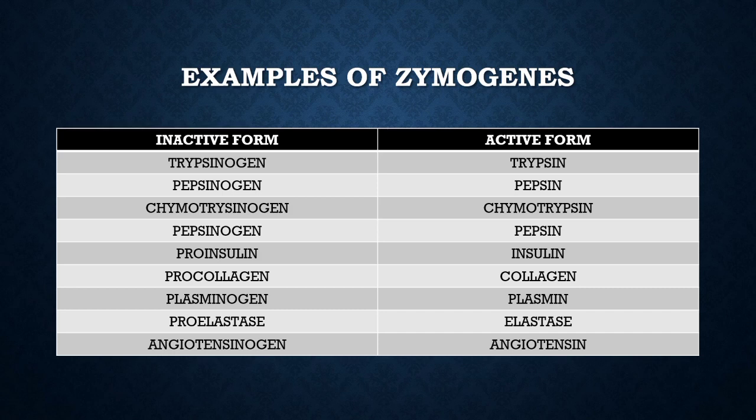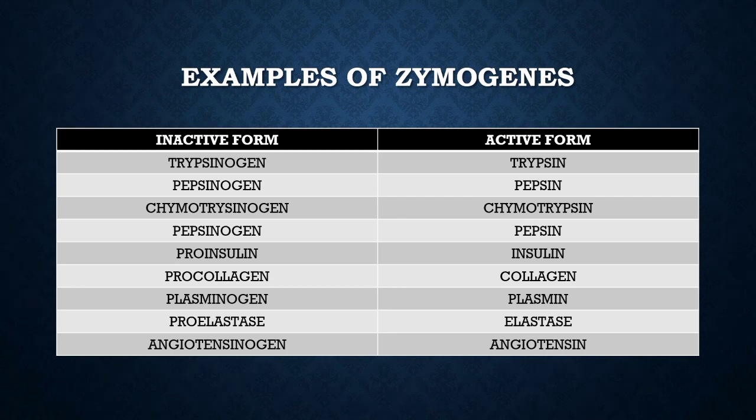So now let's look at some examples of these zymogens that cut across enzymes, hormones, and just some proteins. So now we see trypsinogen. Most digestive enzymes are synthesized as zymogens, because where they are produced is not their site of action. They need to be transported to carry out their activity. They are synthesized in an inactive form so they don't carry out digestive function on the surroundings of where they are synthesized.